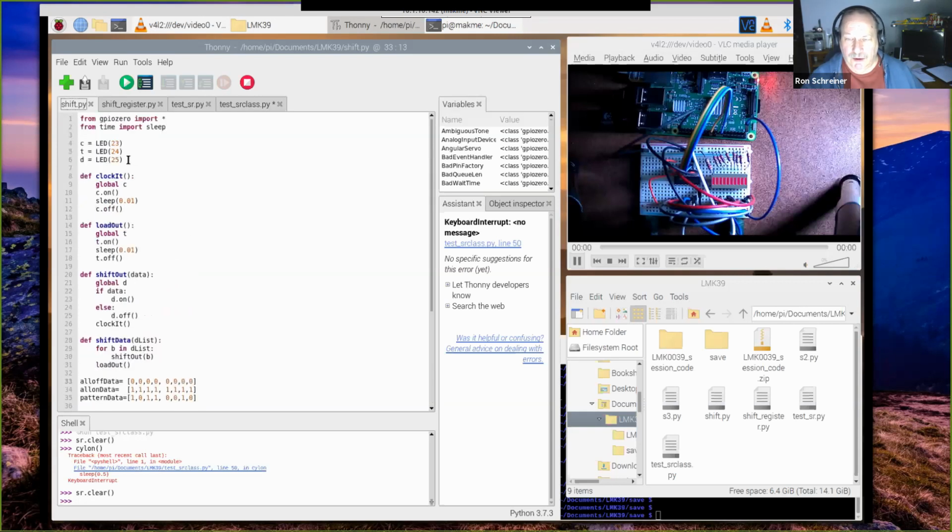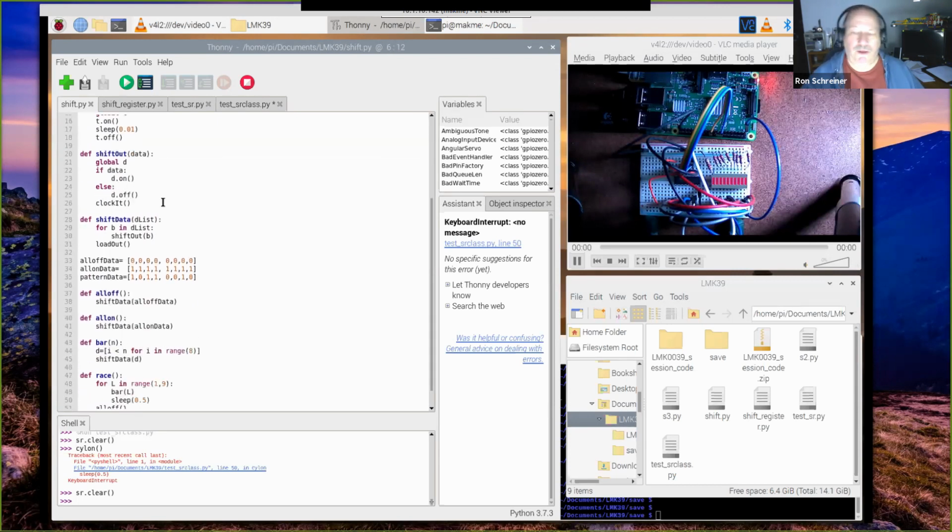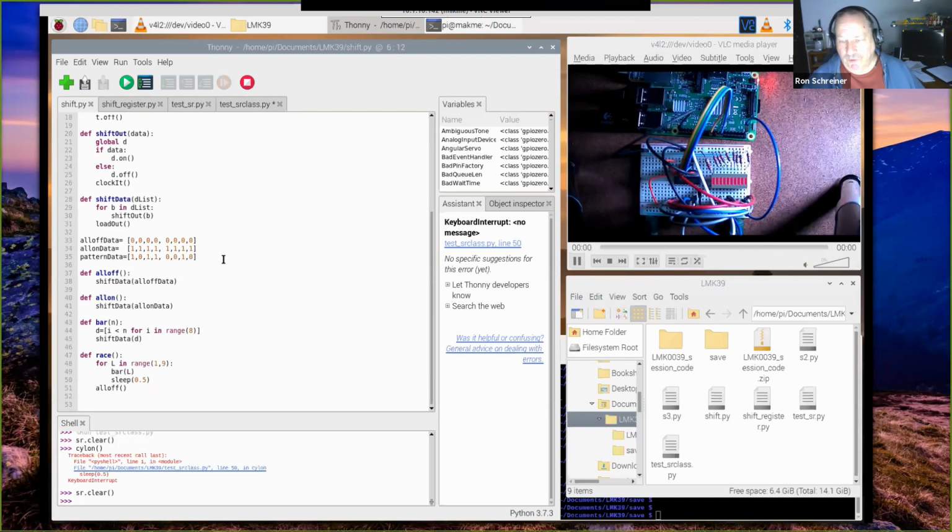Basically, I need at this point there. One of the bizarre things about the gpiozero things, there's no object for shift registers. So I basically just declared 3 pins, clock, transfer, and data, and set them to the pins 23, 24, and 25. And then I just wrote a couple of real quick and dirty functions that allow you to do stuff with those. And this is how I made sure that my understanding of the chip and the documentation for the chip and how gpiozero works, it was just a place to start.